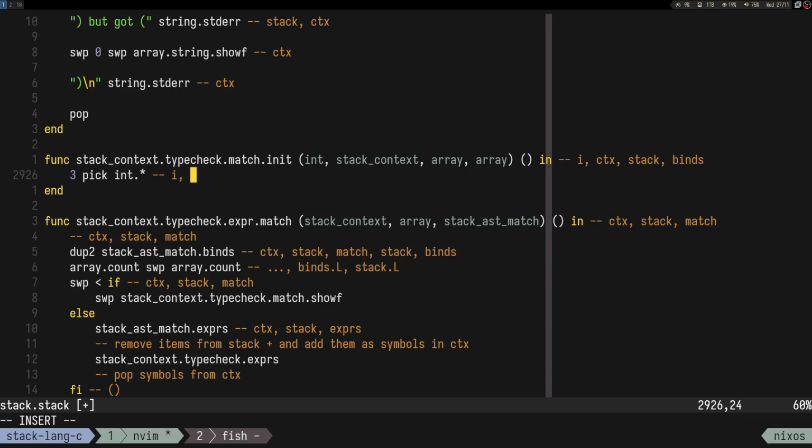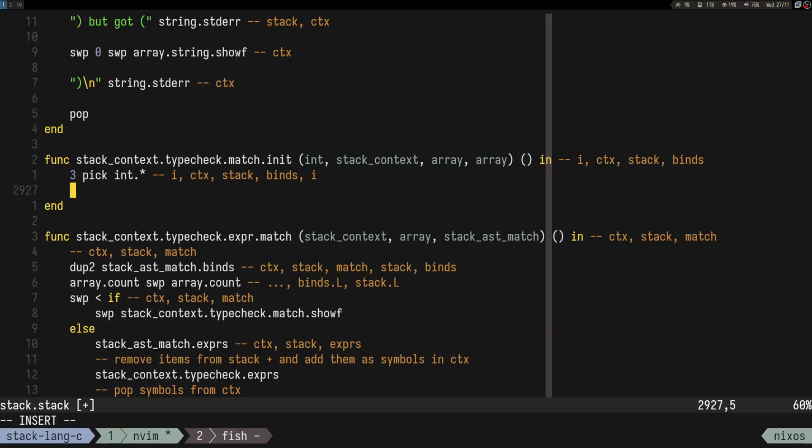It's gonna give us I, and I also recommend if you use pick, you comment each step because it would be really painful if you make a mistake here, because type checker doesn't really help you, right? Because you take a pointer, then you dereference it, so it's no type checking at all.